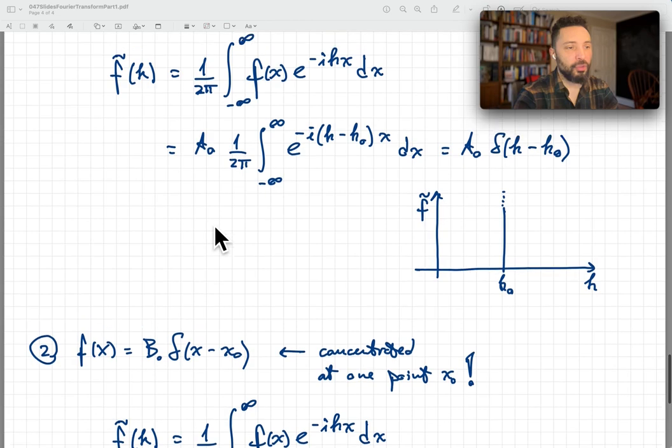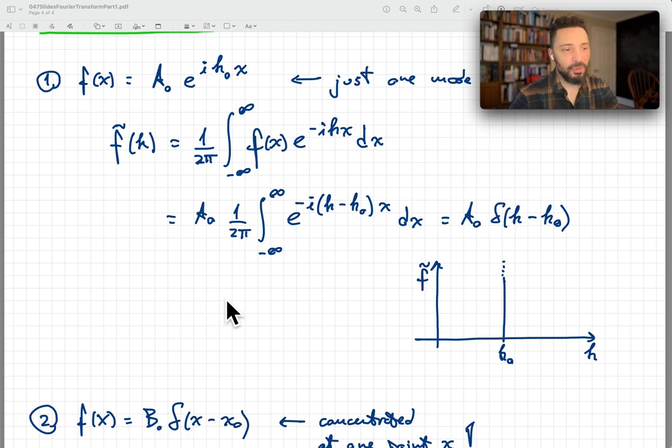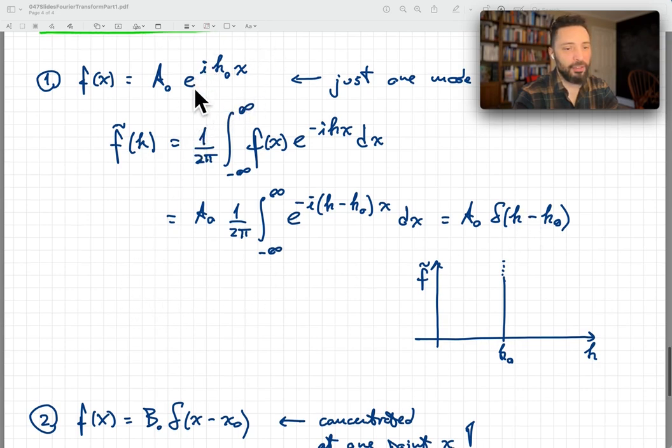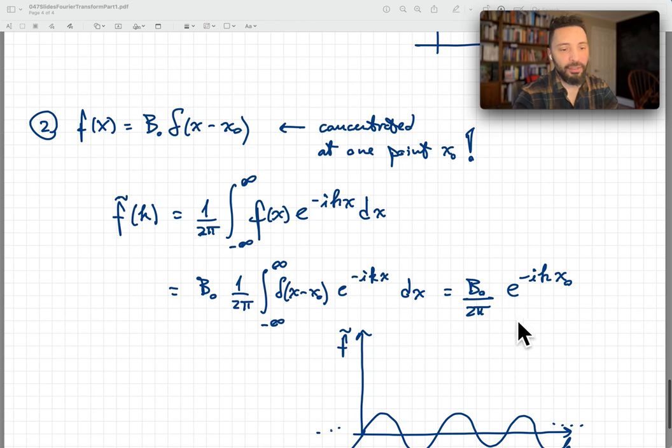Now, the same is true on the other side. So if your initial function is completely delocalized in this way, given by a Fourier mode or a bunch of Fourier modes, and it doesn't die off at x going to plus minus infinity, then it's going to give you deltas like this in momentum space, in k space. Momentum space will be in quantum mechanics, so in k space. And so this is the root of the uncertainty relation between coordinate, here played by x, and momentum, here played by k, that you see in quantum mechanics. So if something is very delocalized in x space, it's highly localized in k space, and vice versa. If something is highly localized in x space, it's completely delocalized in k space.